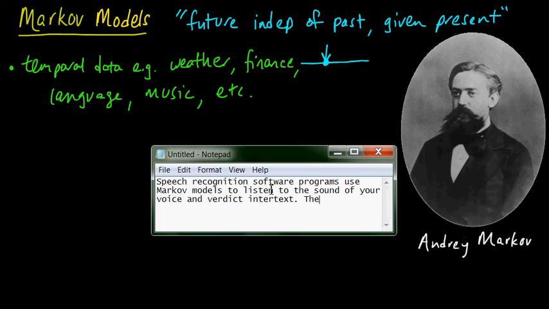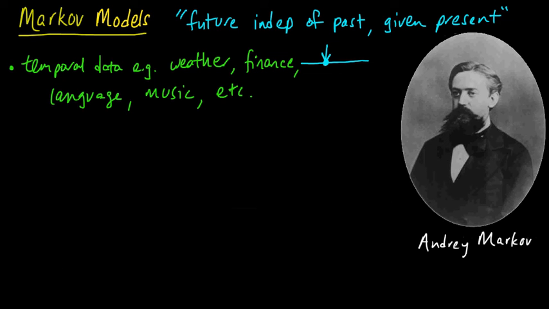So you can see it got most of it right but it messed up here at the end. So it's not perfect but these programs work quite well, and it would probably do much better except I'm using a new microphone right now and I haven't trained it on the new microphone. So Dragon NaturallySpeaking and Windows Speech Recognition use Markov models to model what you're saying.